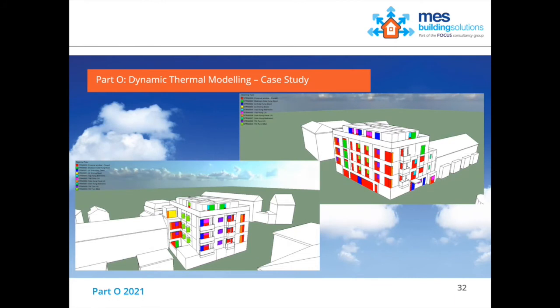And so what we've got here, you can see, is our full model. As you can see, all the surrounding buildings, even the ones across the roads, have all been modelled and built in as well, so that we can model the impact they may have on the shading of some of these openings. They're all given different characteristics depending on the window.